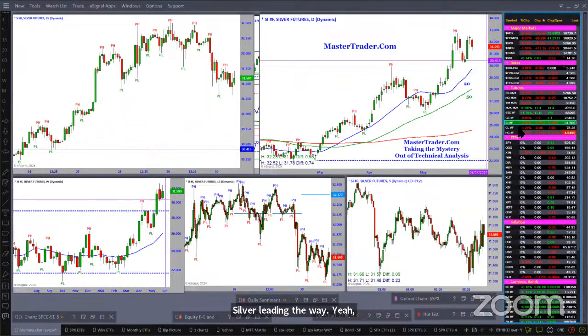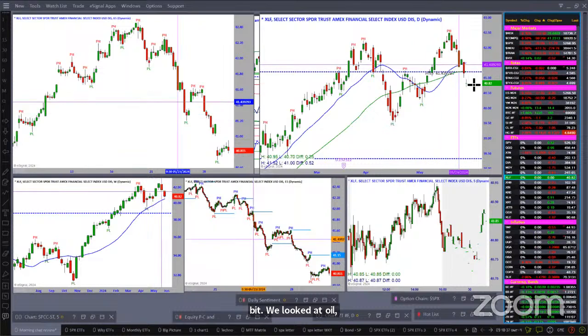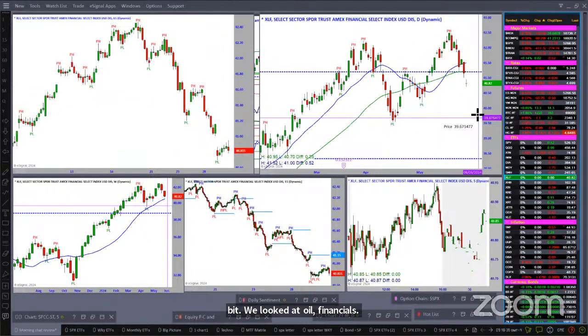We looked at oil, financials. Things are deteriorating. We had our internals give us a heads up warning. The correction is well underway. Tech needs to join the bear party a little bit. And at that point, there'll probably be some renewed hopes, beliefs that the Fed is going to cut, and the institutions will come back in again, and we'll see where it goes from there.